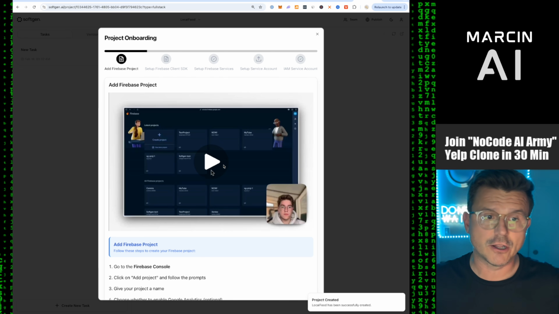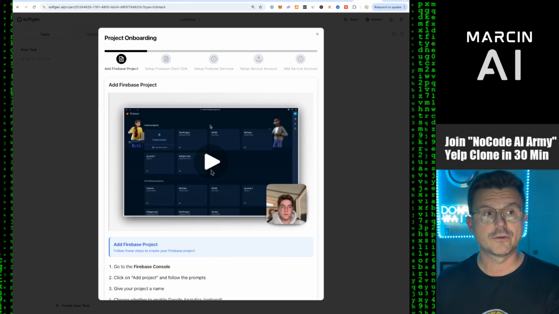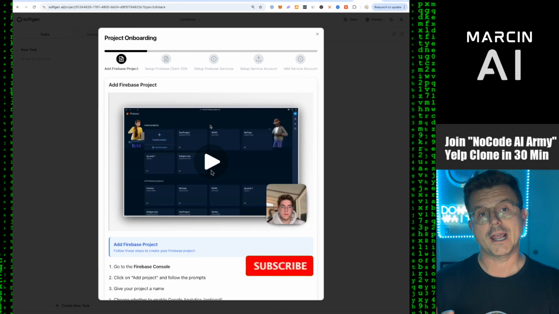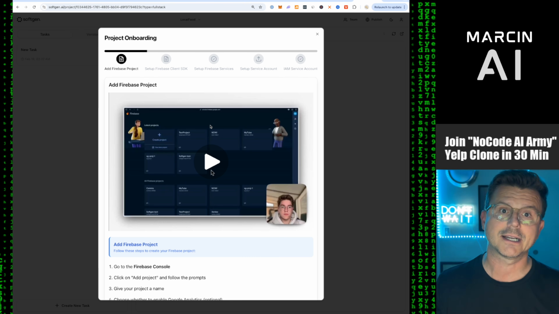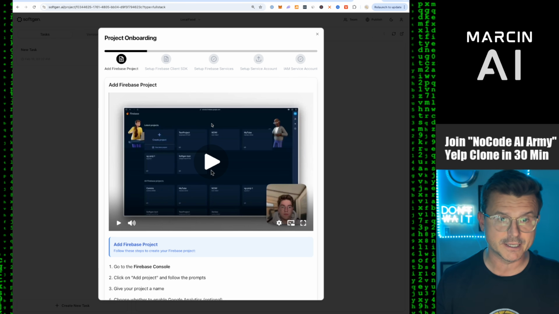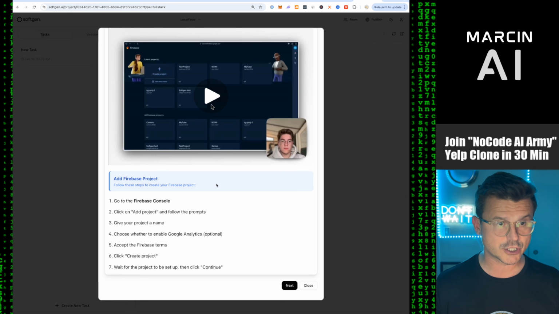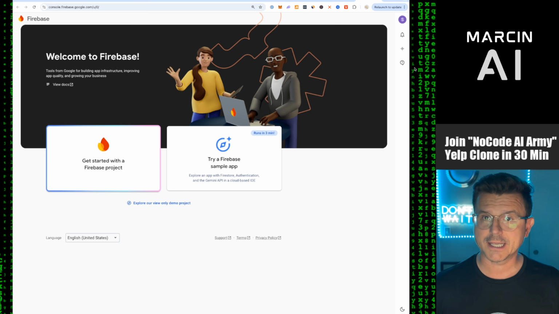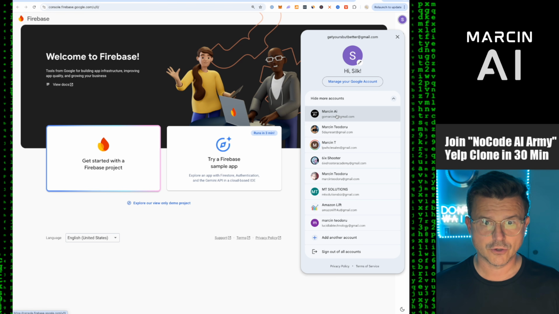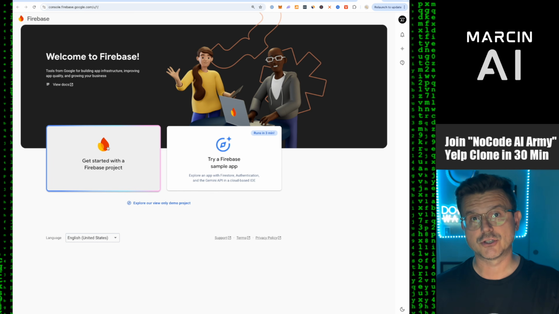And you're just going to be able to follow right along. So first thing it says is, hey, we need to set up a backend. This is the beautiful part about SoftGen, which I love over any other product: if you want to build full stack, you need to connect your whole backend. So in the next 5 minutes, I'm literally going to show you how to connect a full backend into this. So here's the starting point. It uses Firebase. So what we're going to do is go to Firebase, set up an account. It's free, so that's the best part of it. And then we're going to set it as pay as you go. So I'll show you all that.